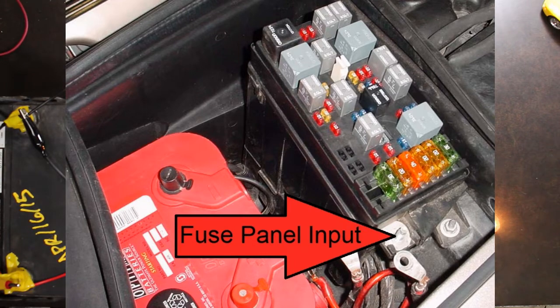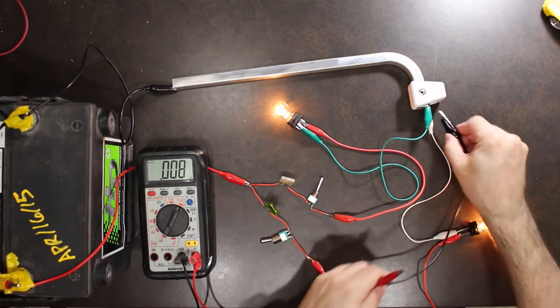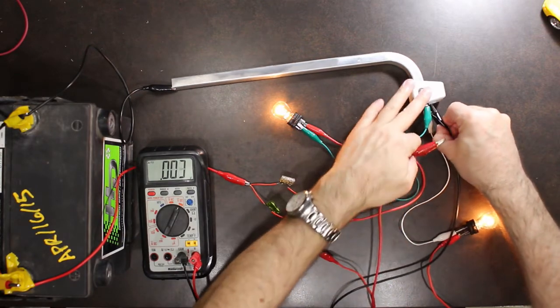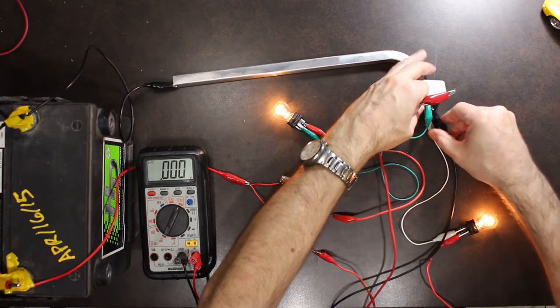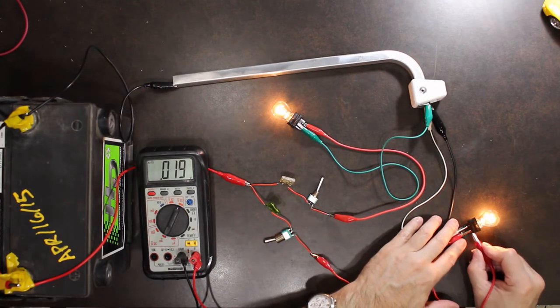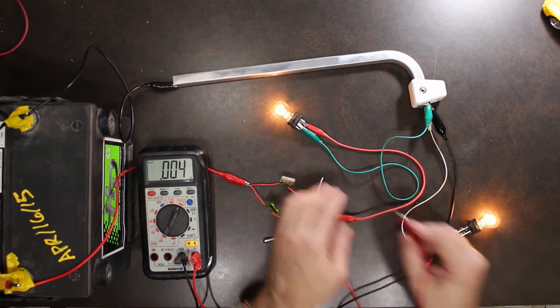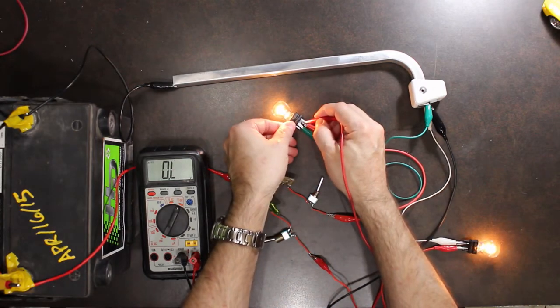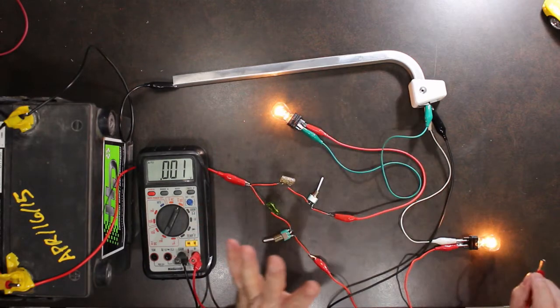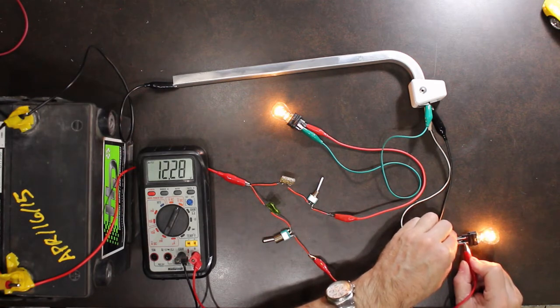Now I am going to go to my chassis, and I'm going to measure to each circuit. So here's this light bulb. Again, we always lose a little bit. 12.8, that's good. Go to this light bulb. Again, sorry, 12.28, 12.28. So we're good. The system is performing as it should.